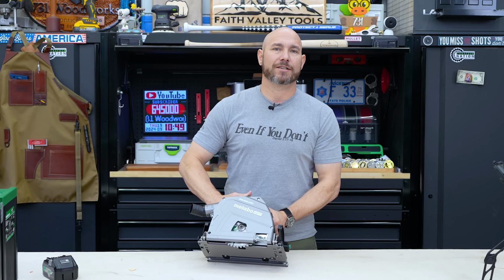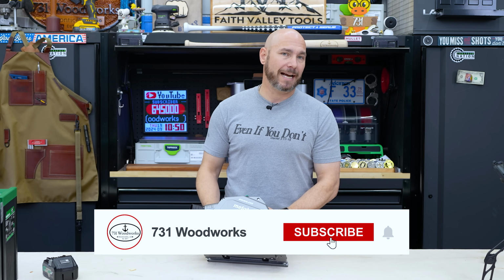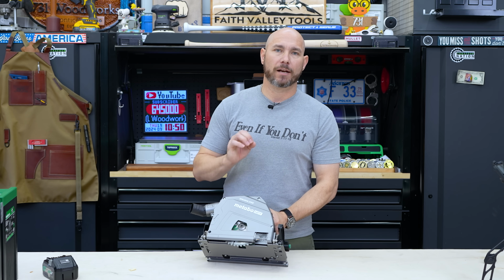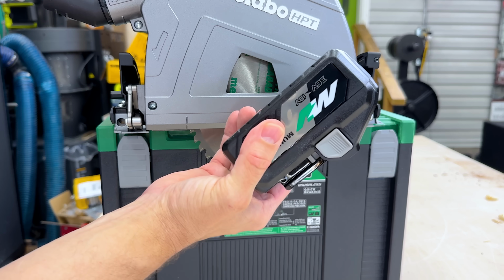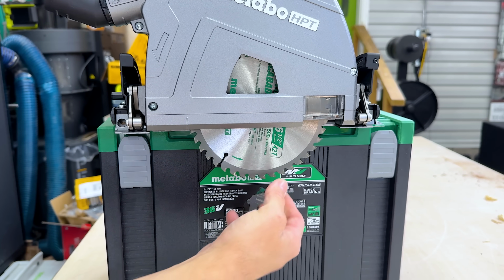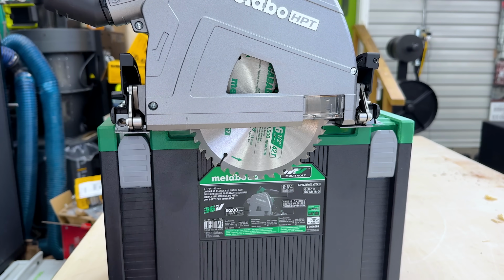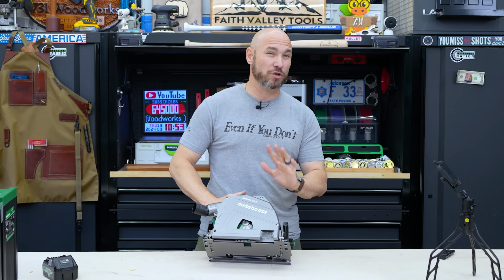And it locks the trigger, so if you do accidentally leave it with the battery on there, it won't activate the saw. I love that feature. You should take the battery out, but if you forget, there is that safety feature built in, so long as it's in this locked position. And as far as just actuating the saw, plunging it down, everything is just super, super smooth.